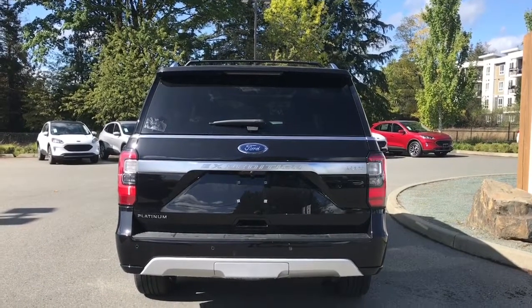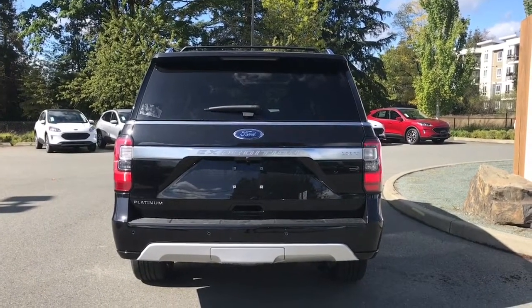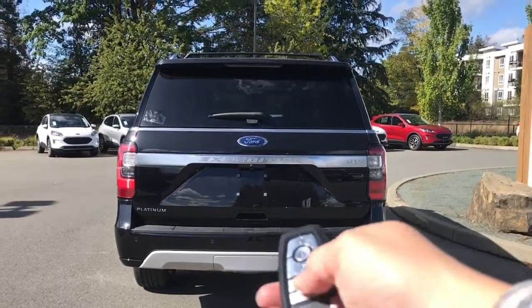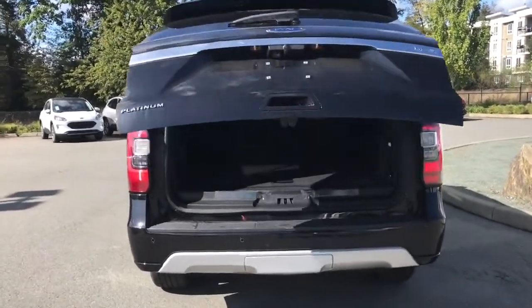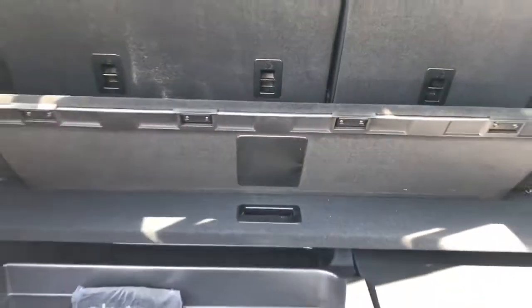Backup sensors on your bumper. You've got the heavy-duty trailer tow package in the center, covered at the moment. When you're ready to open the hatch, you can do so from inside, with a double-click of your fob, or you can give it a kick — so if your hands are full you can open it right up. There's lots of room in here, a 12-volt off to the side, and tabs to tether things. Power seats for both the second and third row are located here, along with different storage bins to keep items separated. Your jack is to the right, and there's your cargo net. You can lift the floor right up and out of the way — very handy.